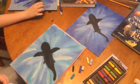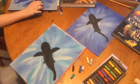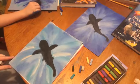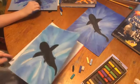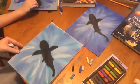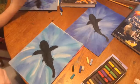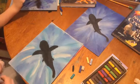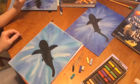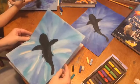Now, when you feel like you have enough highlights from the sunshine and you have enough blue around your shark, then you can sign your name right down here in the corner. That's what Nana has taught us to do. And you can flip your paper over and name it Swimming Shark. And then you probably want to hang it up on your refrigerator, or maybe you have started a notebook with all of your swimming creature studies, or you might want to start one today. And these keep well in like a plastic sleeve, and you are an artist.